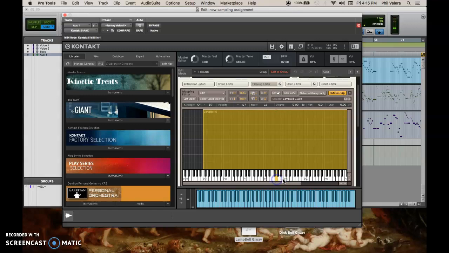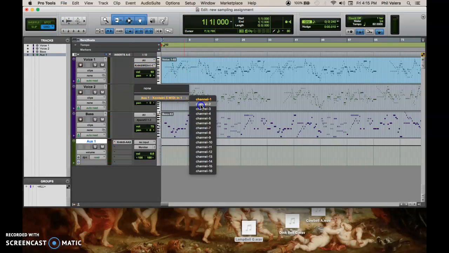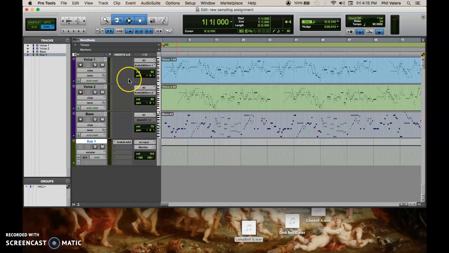It sounds the same now. But because the note was a G, when I play a C, it'll actually be a G. So I'm going to close that and make that second voice go to channel 2. I don't know that this works. I'm just curious. I believe I have to go into the program itself.